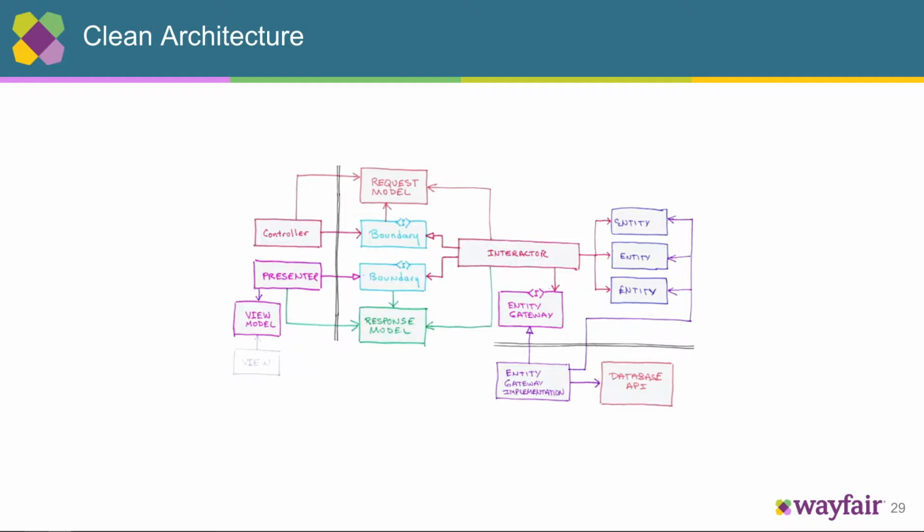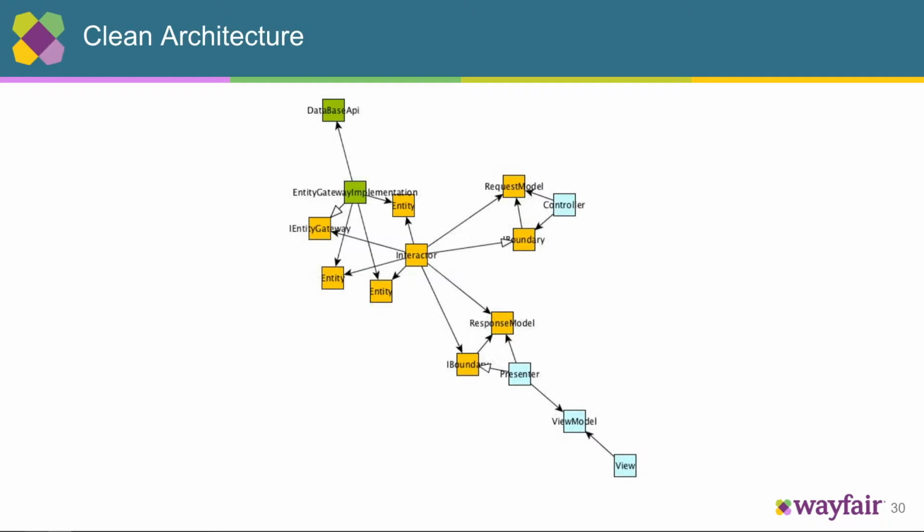This is Uncle Bob's diagram for what he thinks a clean architecture should look like. I've reformatted it a little bit so it's easier to see. The blue in this diagram would be the view, the stuff in the outer layer. The green would be the database and related classes, which would also be in the outer layer. And then the interactor and the stuff it's interacting with would be the business logic layer. So it keeps it all nicely sorted out: separation of concerns.